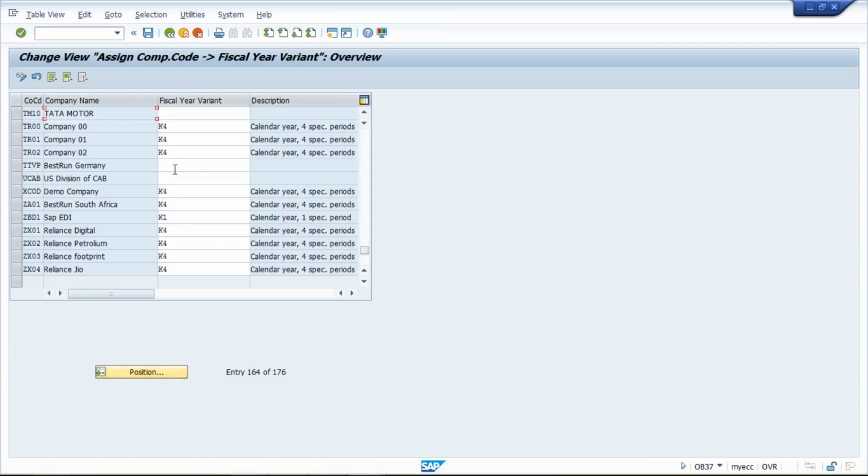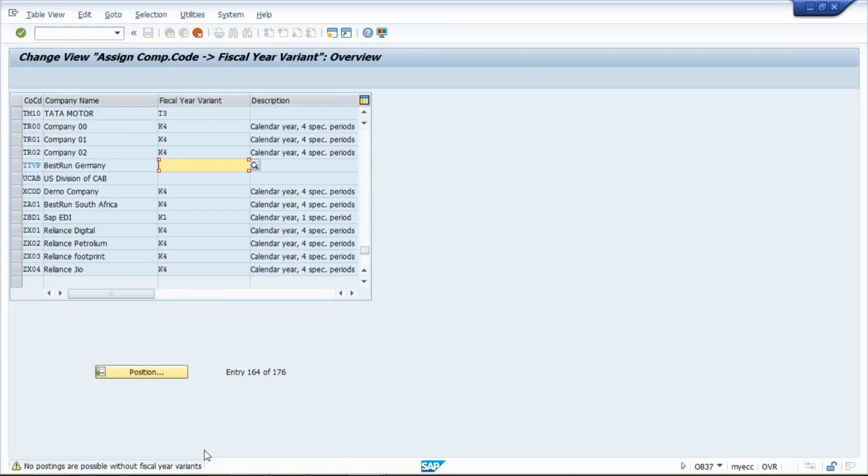See here. You have to give T3 and then click on the save button. So guys, if you click on save, the system is going to throw a message like "no postings are available without fiscal year variant." This is a warning message, guys.